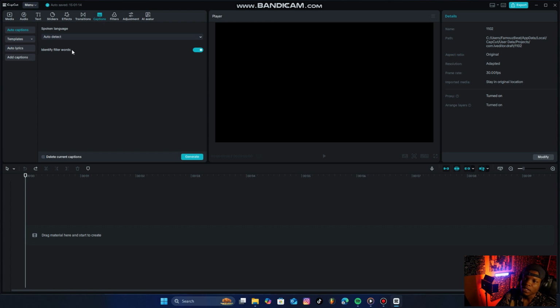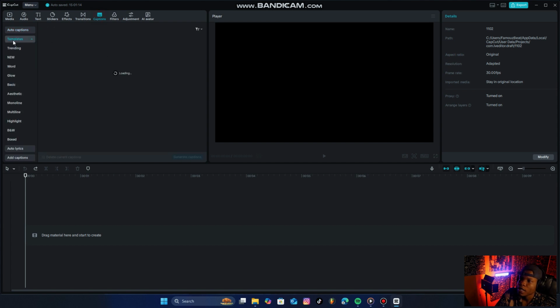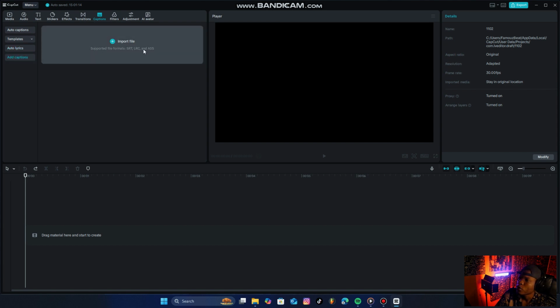If you want to automatically generate captions, this is where you're going to click, and then there are tons of options here. If you want to add any, I think there's no network now, to show you the templates of everything that you want to be using, so you can see it will show you. So this one is the same thing. If you want to import, maybe you already have the text and you want to import the file and use it, you can click on this particular place.